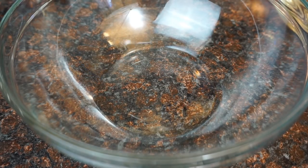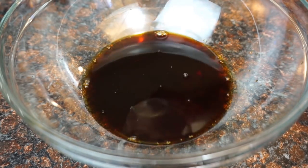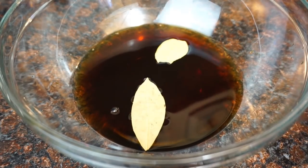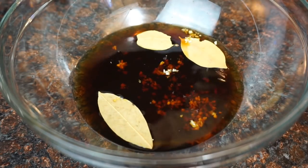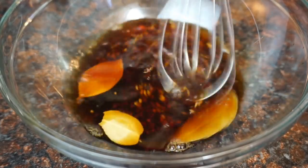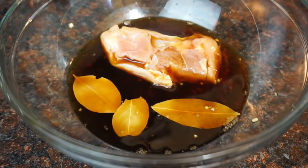So the first thing we're going to do is make our marinade. We're going to go ahead and take our soy sauce, our vinegar, our bay leaves, and half of our minced garlic. And we're going to whisk that up. And then we're going to go ahead and add our chicken. You want to make sure it's nice and covered.